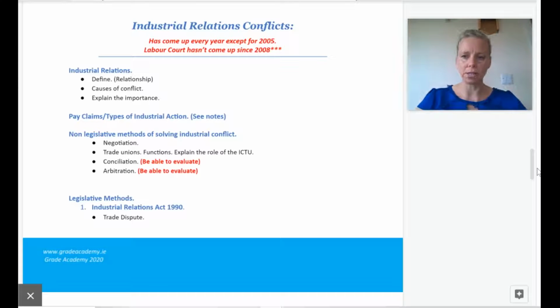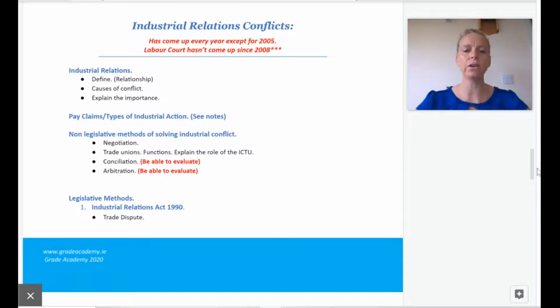What I suggest to students to do is I get them to write out some notes, kind of like a mind map, and I get them to stick it up either in their bedroom or over their study desk or something like that. And every time they sit down, they're seeing it. So the more times you see this chapter or this topic, the easier you will find it. So if you're sitting down every day and you're looking up at the different types of acts, it will sink in. Okay, so it's just one of those tips, and it's probably one of the more difficult topics on the syllabus, which is what I've found over the years. So that's just a little tip in terms of trying to get it to soak in. It's probably a topic that you'll have to go over numerous times as well.